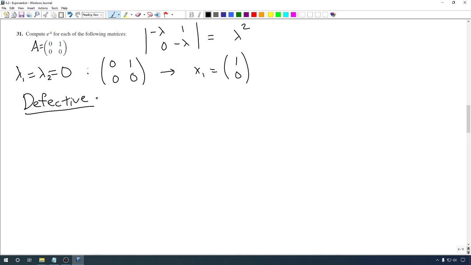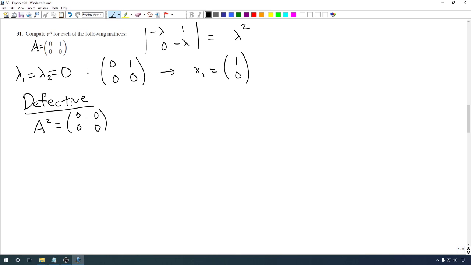And that might seem like a big problem. In fact, it very much could be a big problem if we don't know too much about this matrix. But we do get a little bit lucky here. Lucky in quotation marks because, obviously, I picked one that wouldn't be too bad. The fact is that if we take A and we multiply it to itself, we get the 0 matrix, all zeros. We call such a matrix a nilpotent matrix.